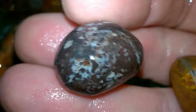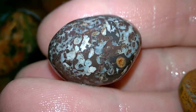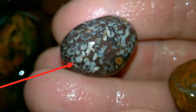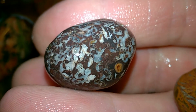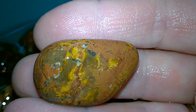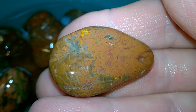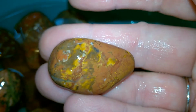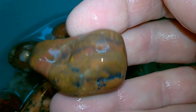One I thought was a fossil. Wasn't 100% sure, but that sure looks like fossil pieces right there. It's really smooth. Piece of jasper. Pretty. Ooh, that side got kind of plain on me. Jeez. Where's that piece of jasper?